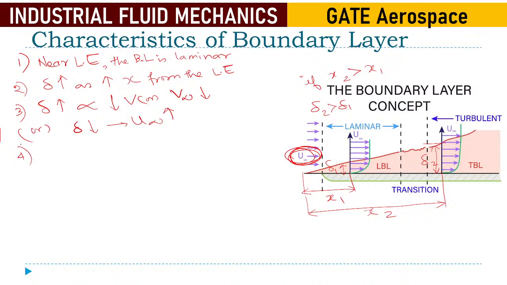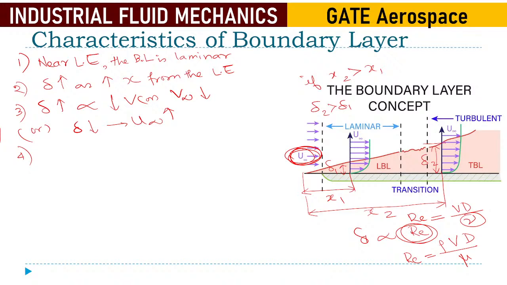Now the fourth one is how this is related with the kinematic viscosity. As I have said, this del has a direct connection with the Reynolds number. I have not said whether it's directly proportional or inversely proportional, both statements are different; I have said they are connected. Now you know what Reynolds number means. Here I am going to show you with the kinematic viscosity, as there are some questions asked in terms of kinematic viscosity. As I have written the formula, rho v d by mu, this formula can also be rephrased as v d by nu, and this nu is the kinematic viscosity.